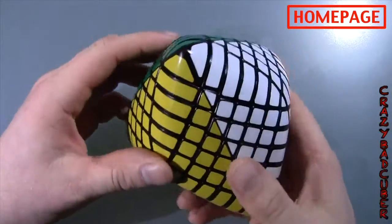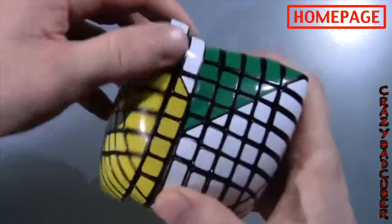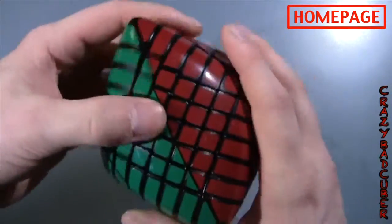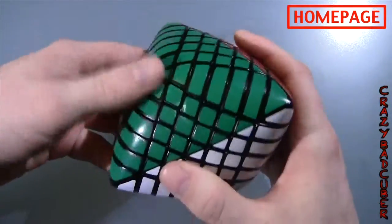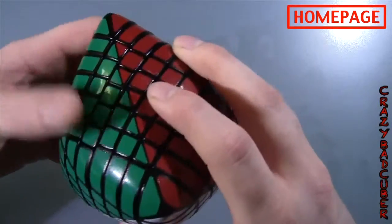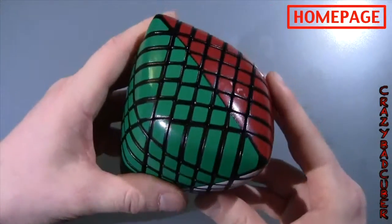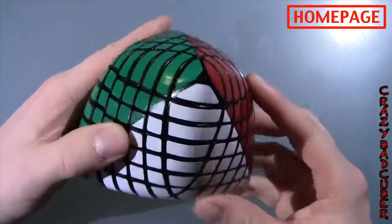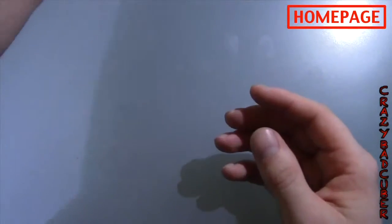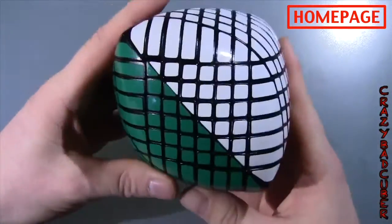Okay, this puzzle, wow, it's so smooth, like it's effortless to turn this thing. It's made out of a Shengshao 7x7. I requested that, not the V-Cube 7. Plus, I think it's easier to build from. But wow, is this ever smooth. This puzzle here is just incredibly well made. Out of all the Morphix puzzles that Traiphum has made for me, this one here I think stands out the most. All right, so the next one, I'm sure you can guess, is the 8-layered version.